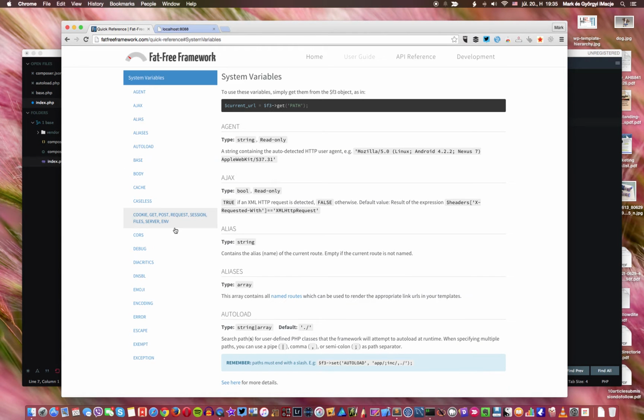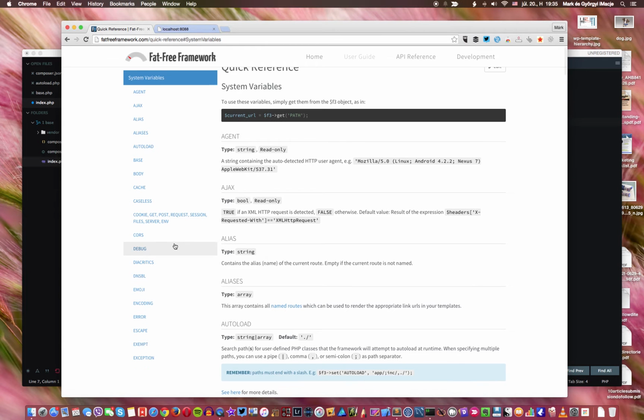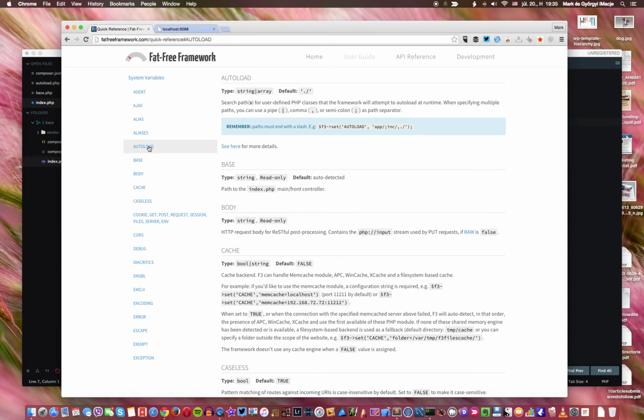It lists all the possible configuration variables that you can use. And it is important because this will define the Fatfree environment, what your server does, what is your configuration of your server. And let me tell you, this is a short list of what I'm using from all these settings. I use the auto load, and later on please read it in detail.